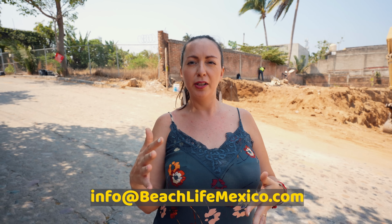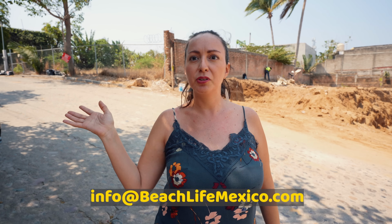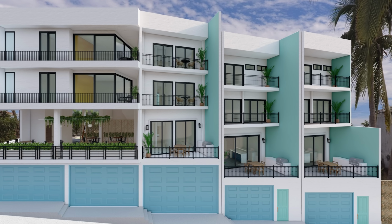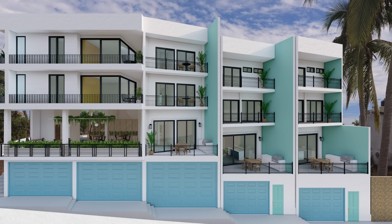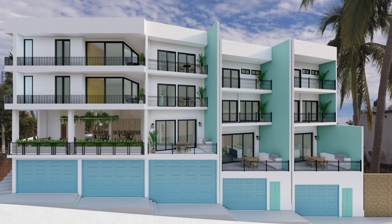We're excited because now we've finally broken ground. It did take a while, with the paperwork, and we were waiting on some changes in the municipality, and that delays. But now we're here. There are some units still available, right? What are those units? Well, there is variety because we have a 2-bedroom, then we have a combo, which is a studio and a 1-bedroom, which is cool because you can stay in one, rent the other, or use it as a next bedroom for your family. And we have a townhouse, which is a 3-bedroom.